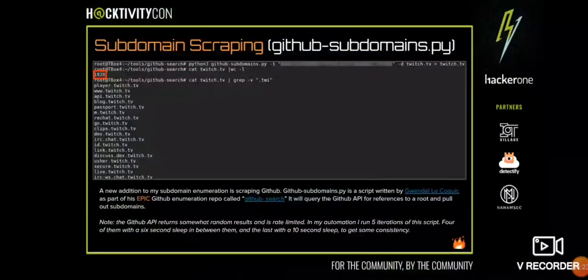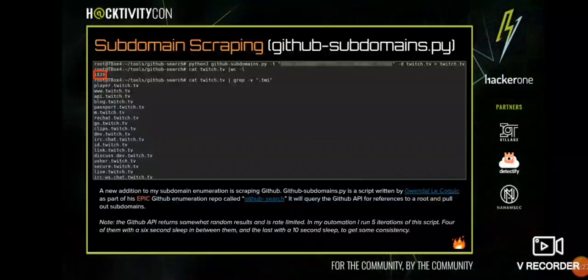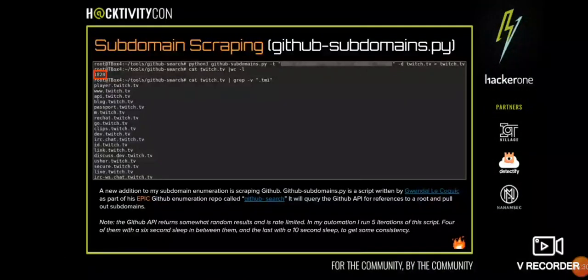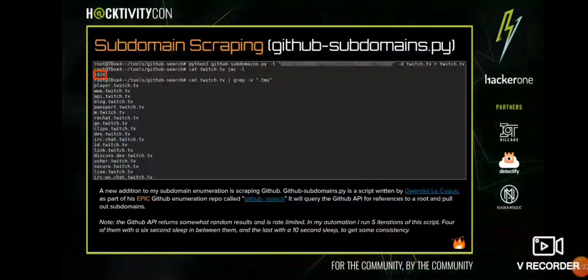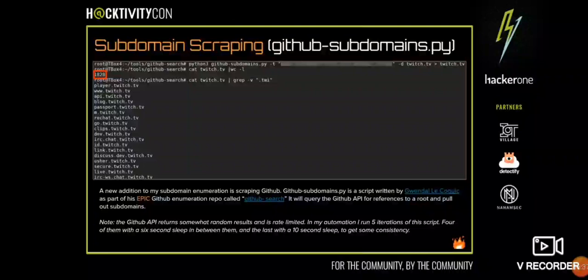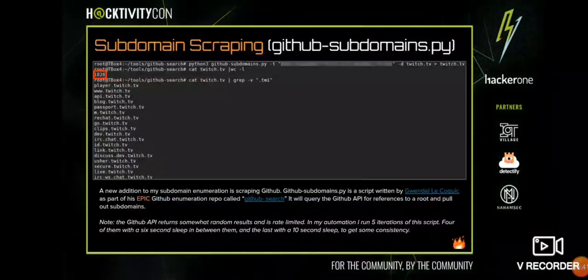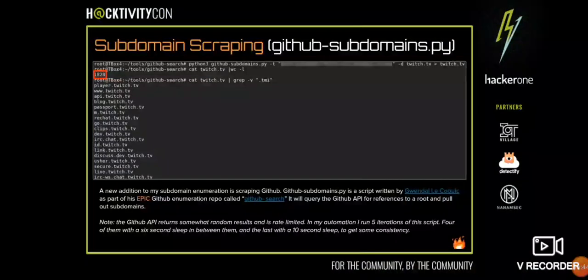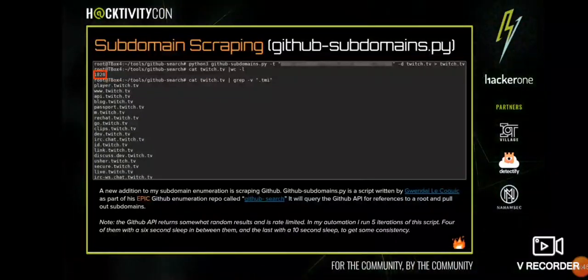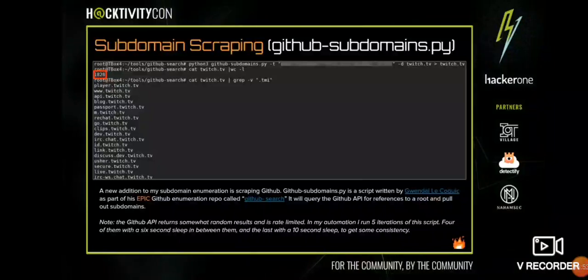Okay, so this is one that I just talked about, right? Right now, SubFinder just implemented GitHub scraping into their tool. But the original idea came from Gwendolyn Quick, and basically what this does is it uses GitHub as a source, and none of these other tools have done that for a long time. So you give it your GitHub API key, and then you give it your domain, and it will go out and parse all of this source code for subdomains for Twitch.tv, which is quite frankly awesome.